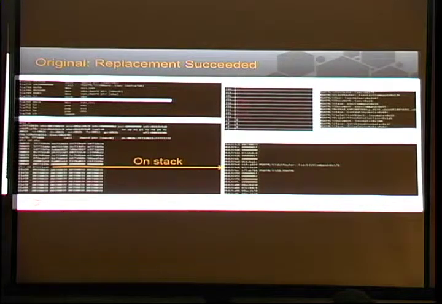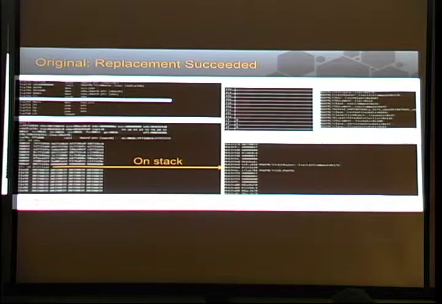Okay, so looking at this, it may be a little hard to see, so I'll talk you through what you're seeing in brief. Basically, in the original case of the bug, without the protection, we can see that the replacement worked. We see a bunch of 3900s at the very bottom.